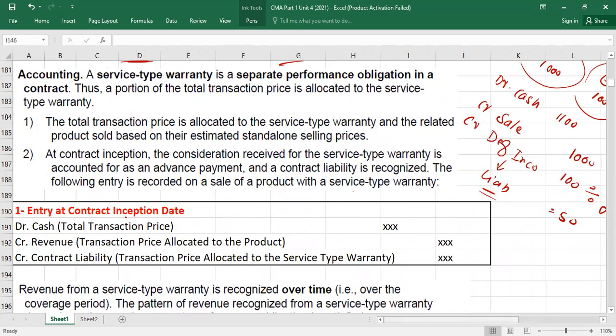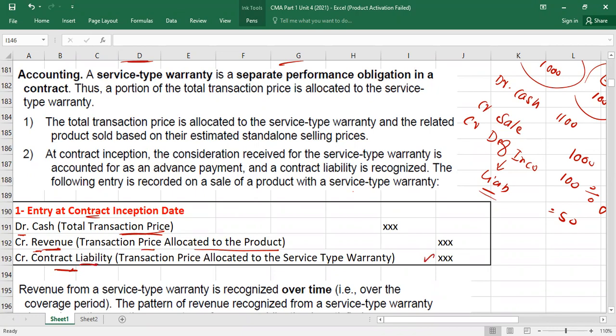So guys, here is one problem with one entry. First, I will show you the question also. The first entry was: debit cash, credit revenue, credit deferred income or contract liability, because it's your liability. Cash will be debited with the transaction price. For example, in my example, you received $1,000 for the mobile and $100 for the warranty. So the total was how much? 1,100. Credit will be revenue with the transaction price allocated to the performance obligation which is satisfied, like the mobile phone you sold and delivered. And credit will be a contract liability, which was your warranty, right?